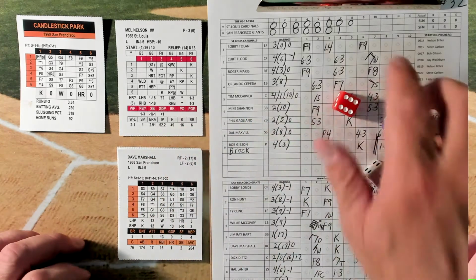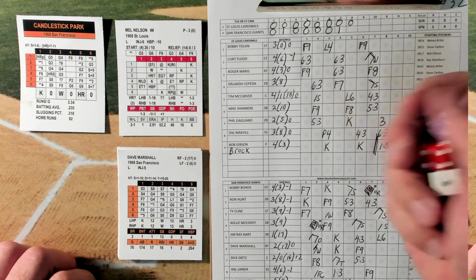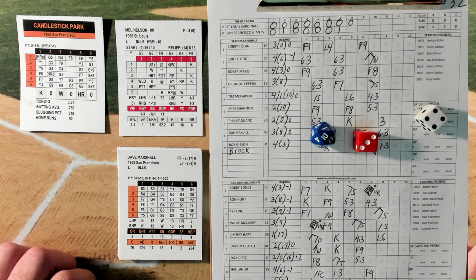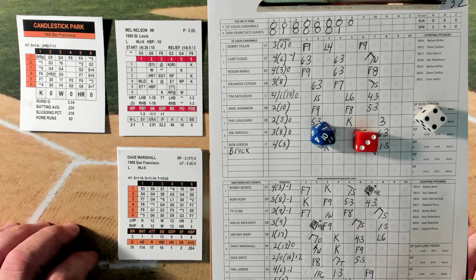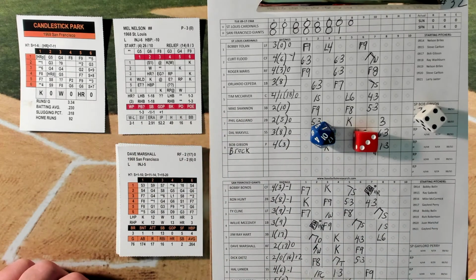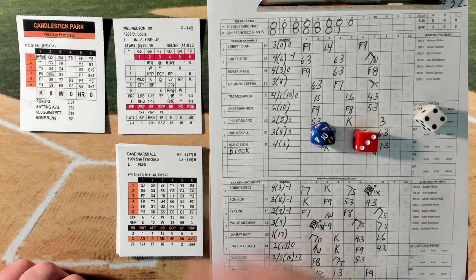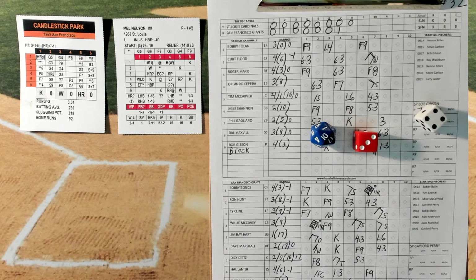Dave Marshall. 5-5, that's blank. Hitter's card. 3-4, that's a ground out to the second baseman. We had the infield in. Klein would be 4. It'd be a 2 to score. They'll just go to first base. 4-3. Second and third.